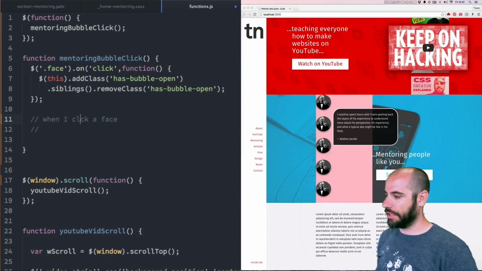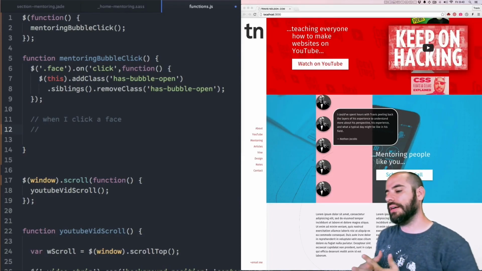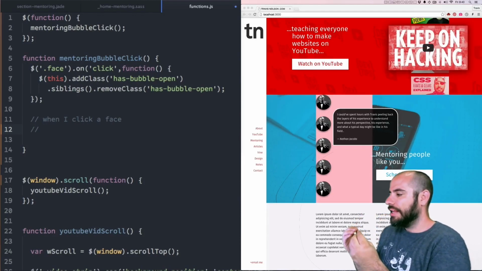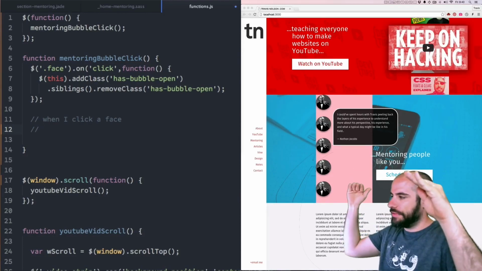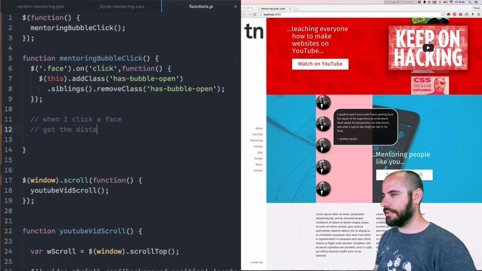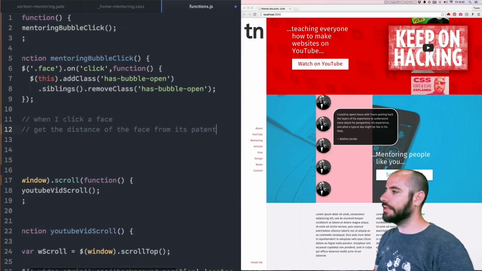Pardon my spelling, click. When I click a face, I need to get the distance of the face from the top of the parent, right? So get the distance of the face from its parent.